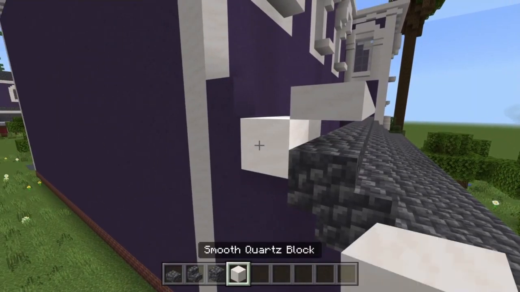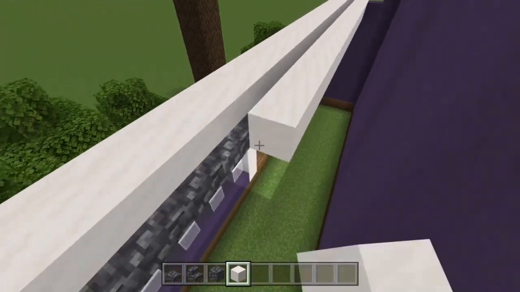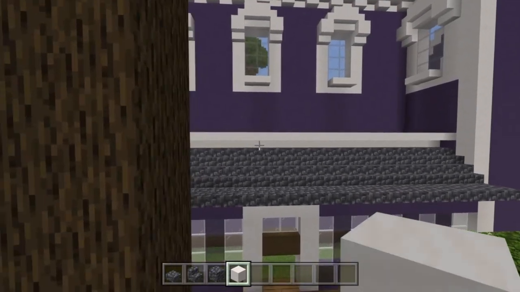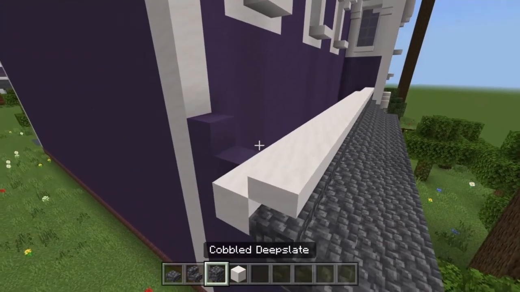use a slab block from here. Slab block? A quartz block even. Going back along the cobbled deep slate slabs as well as the quartz ones. So back there. It's almost like a trellis that goes here. It's really bizarre in the roof there, but it's a kind of cool design too.